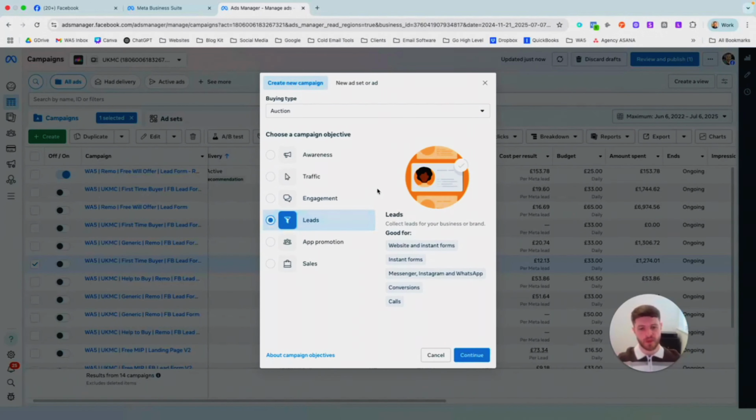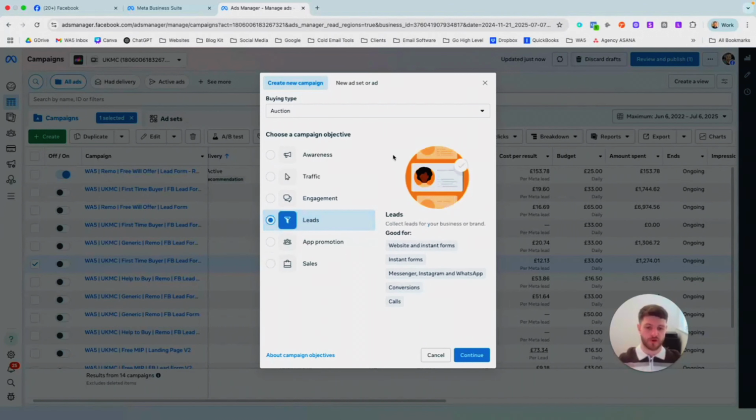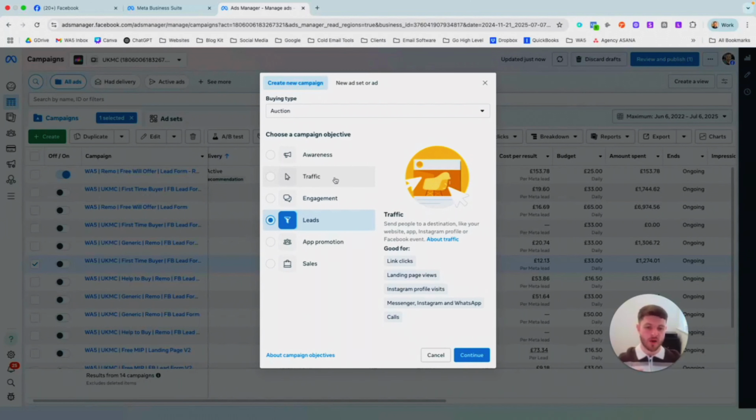Just something to note here. I've made this mistake and I've seen it made many times over. People don't choose the objective to the outcome that they want. So for instance, people who want leads, sometimes they select traffic because they think, oh, I need to get some traffic directed to my site, etc. No, go for the campaign objective that you want. You want leads, Meta, Facebook, Instagram, it will optimize for leads. So you want to select that one. If it's sales, for instance, and you're trying to sell a good, you want to optimize for conversions. Now, I worked with an agency that recommended traffic, but that was purely for their own metrics because they had to demonstrate ROI.